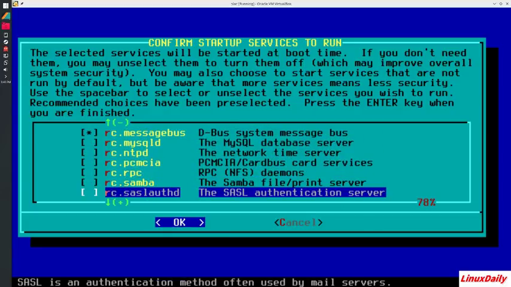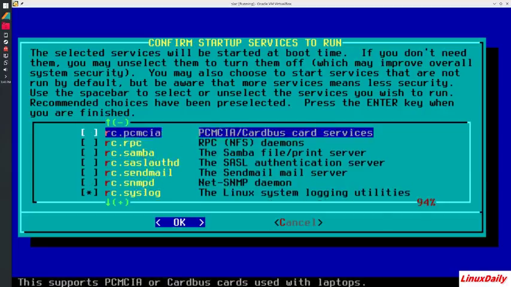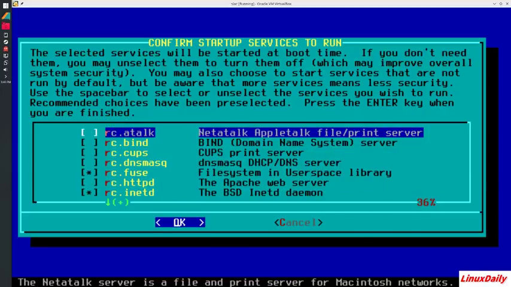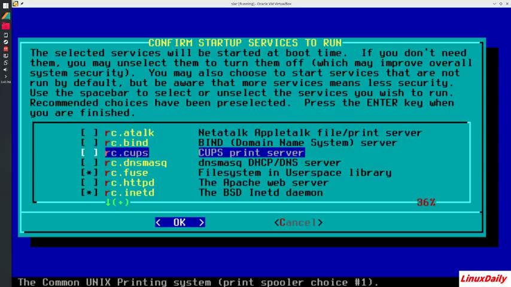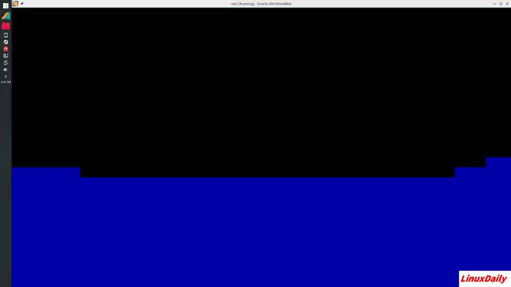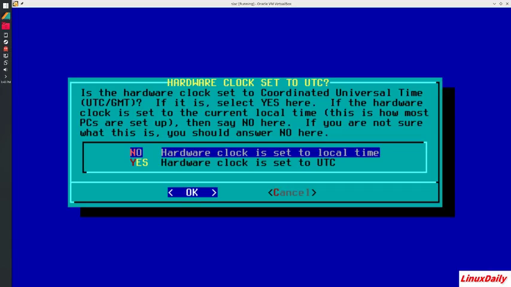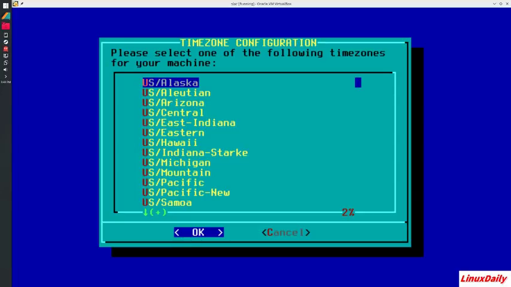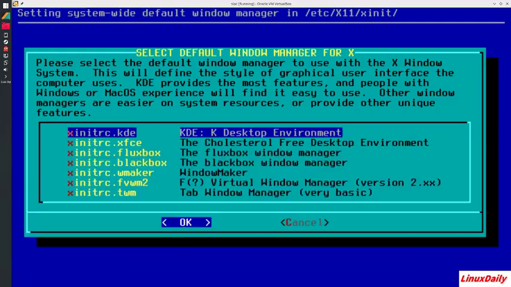This is just all the stuff that you could have run when you boot it up. So like the print service and all that. I don't need all that. Custom screen fonts, I'll just leave that. Hardware clock is good. US Central.